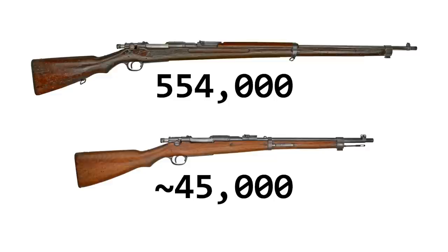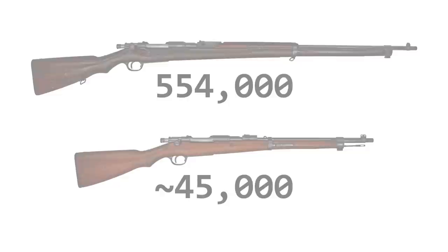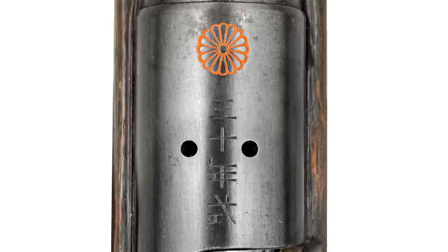In Japanese service, both rifles and carbines were marked the same, the 16-petal Imperial Chrysanthemum Seal, or Meiji Kamon. And below that, written vertically, 3-10-year type. In terms of actual service, the Type 30 would have a fairly narrow limelight.